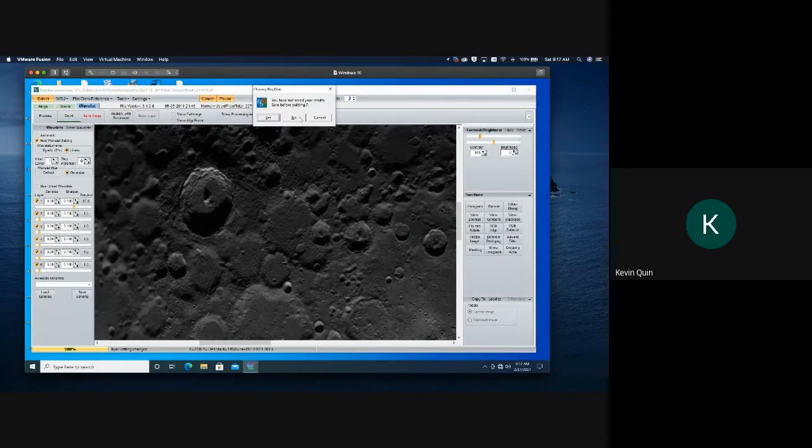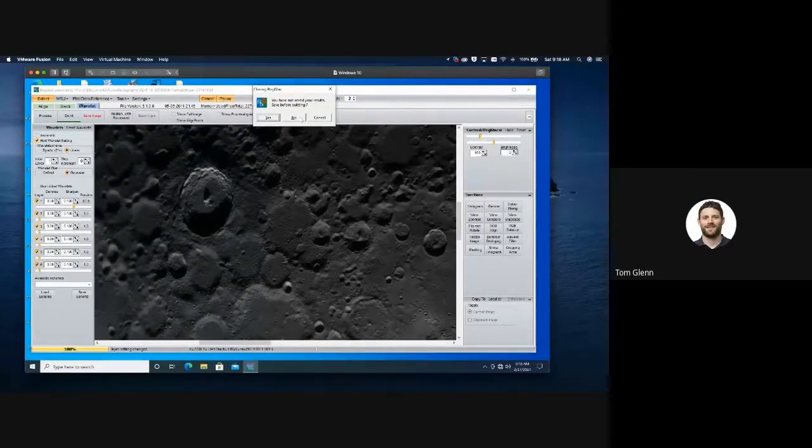Okay. Hey, Tom, I just wanted to throw in, for the folks that do deep sky imaging, I don't have AstraImage, but I went back and forth when I was doing my Mars images and those lunar images over the last few months. What I found is that the deconvolution algorithms in PixInsight can pretty much replicate the sharpening that you're doing in Registax. After messing back and forth for a long time, I finally decided I was more comfortable with the control I got in Registax. But once you've worked it through enough, deconvolution in PixInsight will probably give you pretty much the same results. So feel free to do it either way.